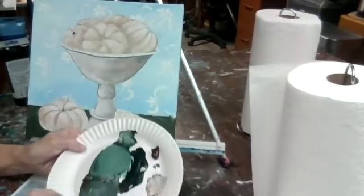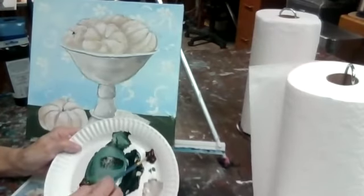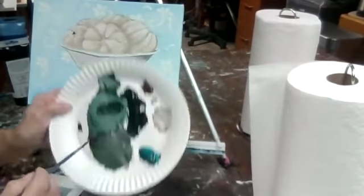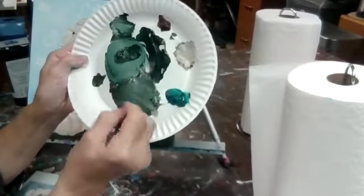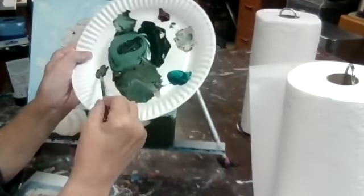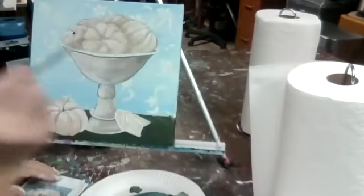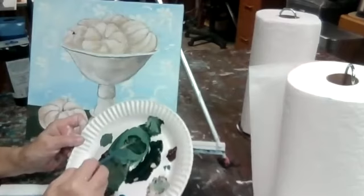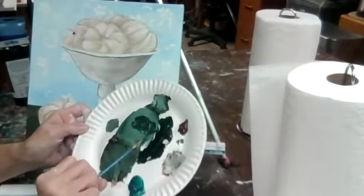I'm going to squeeze my body over this way, move this back so you can see what it is I'm doing. Here I'm taking the green and adding the brown to it so that I end up with a very brownish, greenish color. Maybe I need it to get lighter. That's pretty much what I think I want there. So I'm going to take this and water it, just making it thinner.